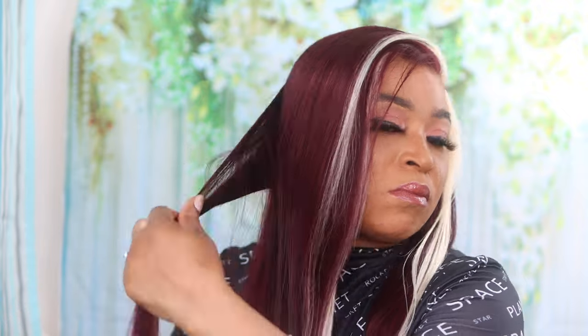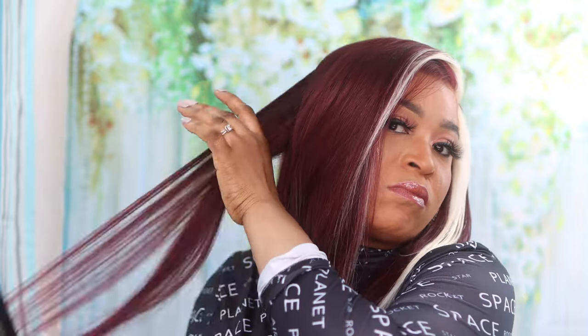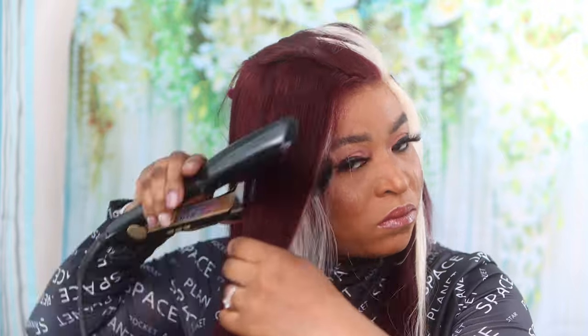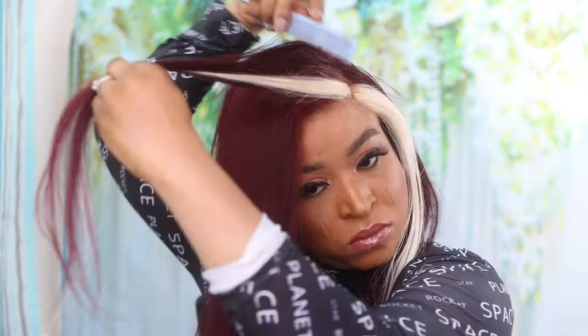I'm just straightening the hair, putting the straightener through it about two to three times. You don't have to do what I did, but I just decided to anyway. I am loving this hair — so sick! I'm still wearing the hair as I speak with you guys right now and the quality is still intact. I keep emphasizing the quality because I love colored hair with good quality, and this is one of them. I'm really really impressed with Visual hair.